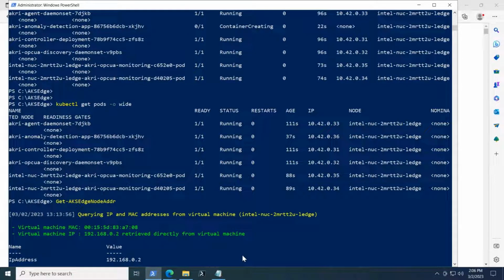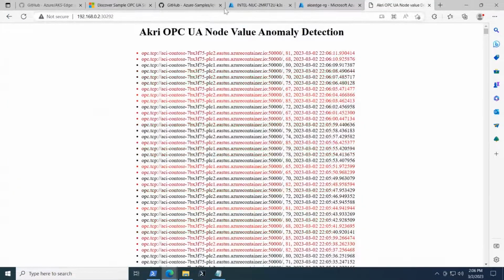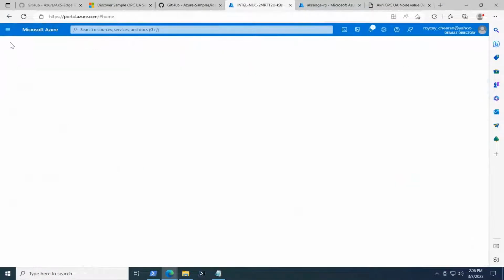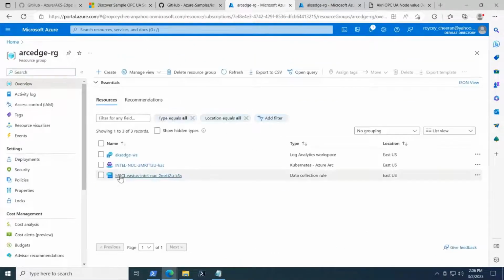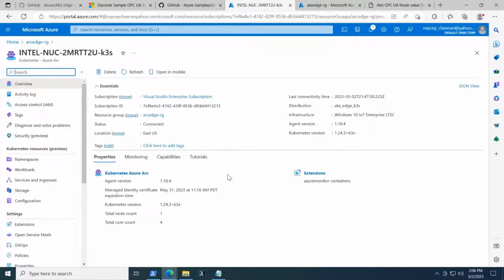I also wanted to briefly talk about Azure Arc, which we spoke about, and the fact that you can have AKS Edge Essentials connected to Arc. I've got the cluster that's running on this box connected to Azure, and I wanted to show you that. This is my resource group, and we have the cluster that's running here, represented here. You have the current status of the cluster shown here, and this portal gives you insights into exactly how the performance is running on this device.